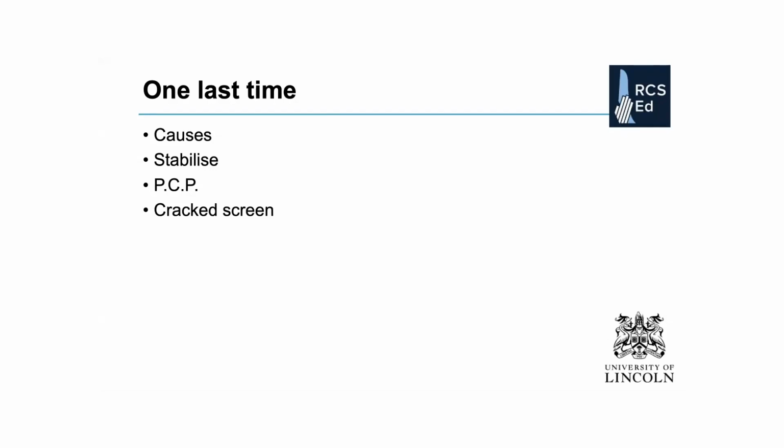So one last time, the principle of fracture management. We need to understand the cause of the fracture. Please, please always have non-accidental injury in the back of your mind, and some medical causes, although most of the time it is a fracture. We need to think about initial stabilization. There are many different ways that we can do that. Remember PCP: the personality, the character of the fracture, and also the priority of time and resources. And finally, every single fracture you can treat in 4 ways with the crack screen principle.